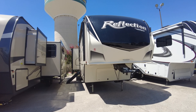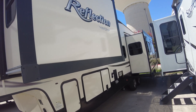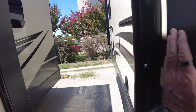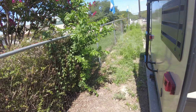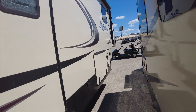It's a little bit different color — they had kind of a cream color that year instead of bright white — but you'll have the same outside kitchen, the same television, same basement storage, same two awnings. The difference will be no solar panel, but you can add that. And it has what they call an RV fridge which runs on both propane and electricity. Same hitch in the back, same roof less the solar panel.